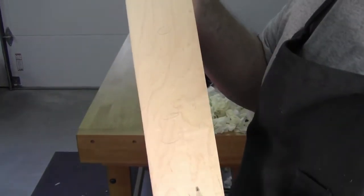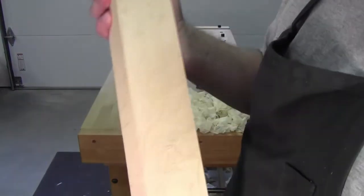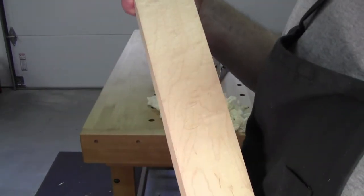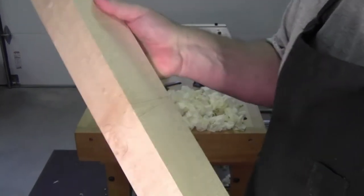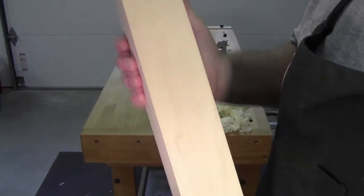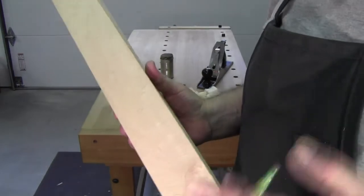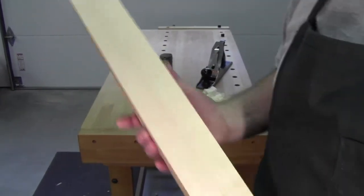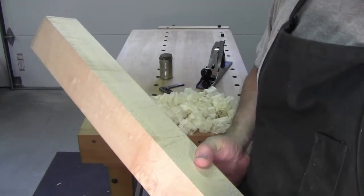And down here, I'm thinking this might have been, well, I can't tell if this was the top or the bottom of the tree because it's a little more curly here. It might be compression wood, it might be curl. I'd have to do some more investigation, but I think it could have been the other way around too. This could have been the bottom of the tree, and this could have been up towards a branch where you're getting compression wood. That's why it's fun to get the log and saw it up yourself. So do a little reading of your wood before you commit to using it in a project. You want the grain pattern that you need, okay?